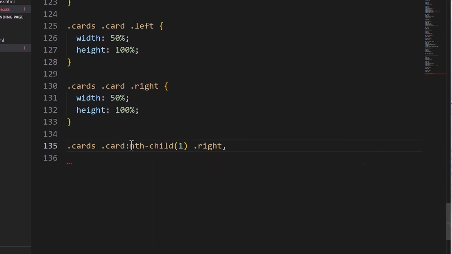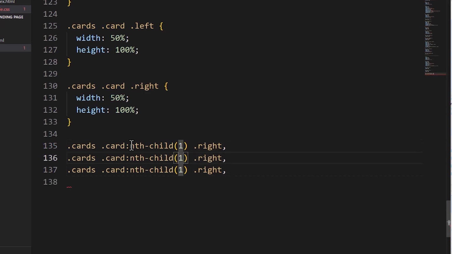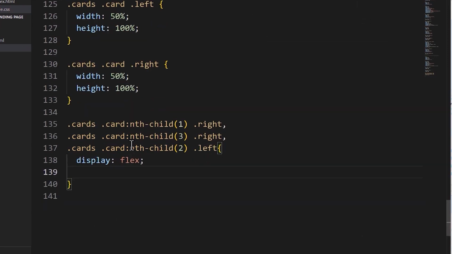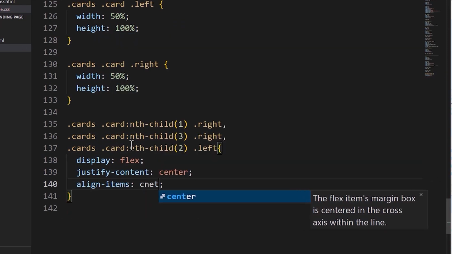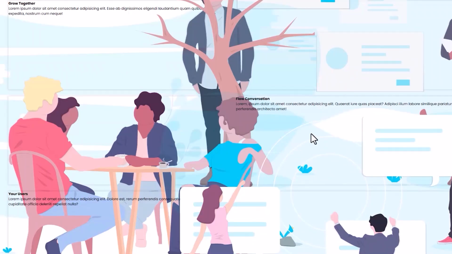I'm selecting the images side. For the first one it's on the right, and for the last one also right, but for the second one is on the left. So I'm selecting all of them. So let's center all the images.